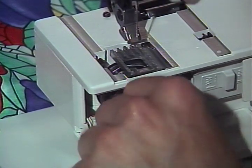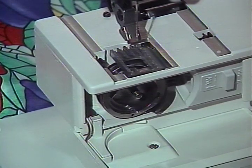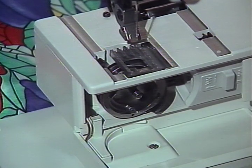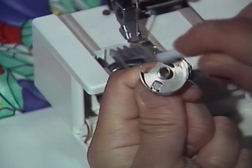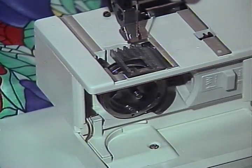Now remove the bobbin case and with the soft brush, clean all the parts in the sewing hook area. Be especially careful to gently brush the lint from the thread sensor monitor. I even take a look at the inside of the bobbin case because lint can collect there also. Now you can oil the hook raceway. Place just a drop there. You should oil your machine about every 8 hours of sewing time.